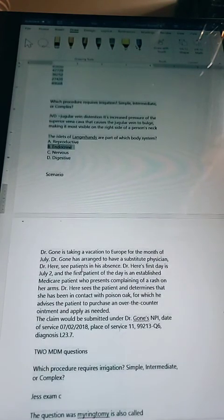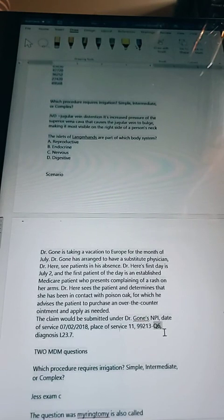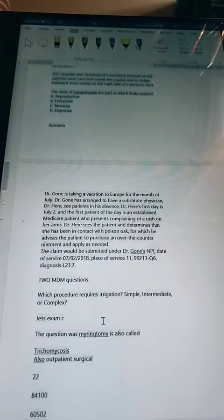We have from Jess that took her test this weekend, a situation where a doctor working in his own private practice goes out of town for a month. He has another doctor who comes in to his office and sees his patients while he's gone. How would you claim or bill that scenario? So you still use the doctor who's gone, NPI, with the date of service, and the place of service is his office, but you use modifier Q6 to the E&M code to list that that is being done by a doctor who's filling in for the one who's gone. NPI that you're using, National Provider Identification Number. It's for billing purposes, but for our question for CPC, be sure and pick the answer with Q6 because that is your modifier.